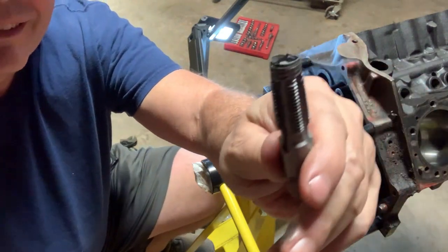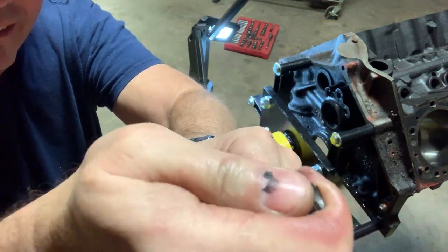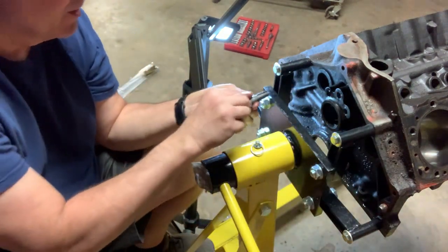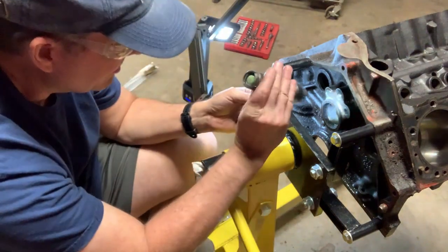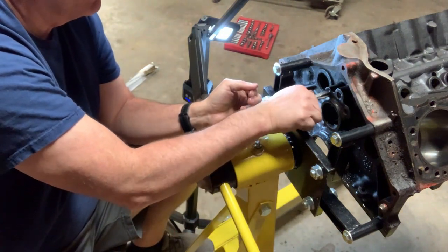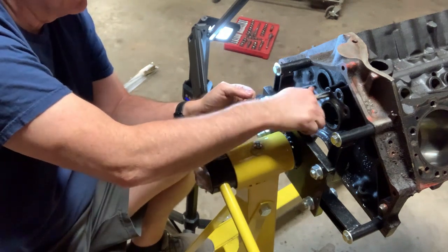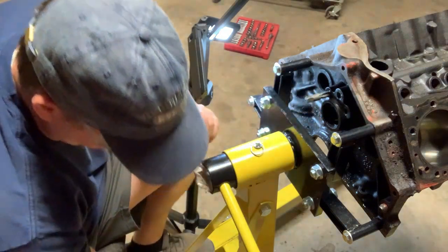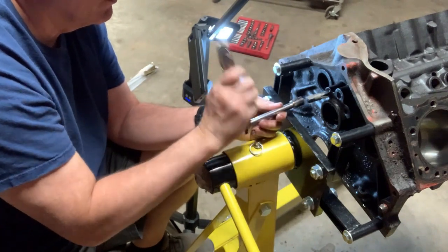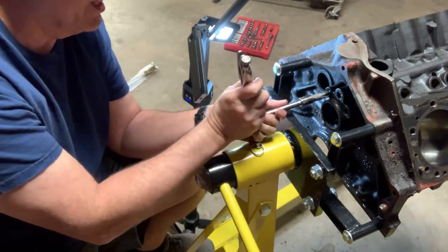After working it for a while, you can see the remains of the plug that ended up on the end of the tap. So now all the threads are clear and the tap should go in as normal. There it goes. All right, and it went all the way to the bottom, to the end of the original threads.